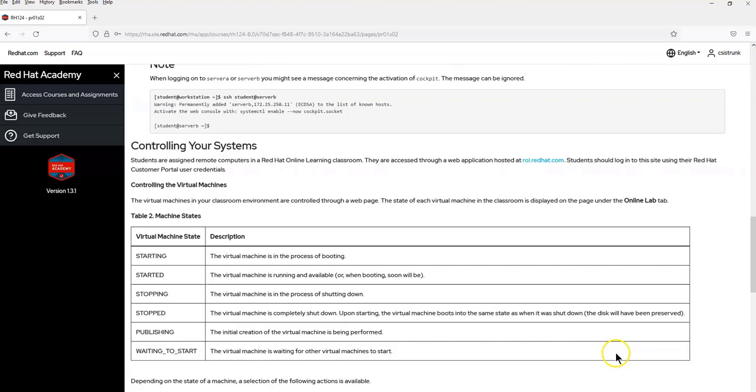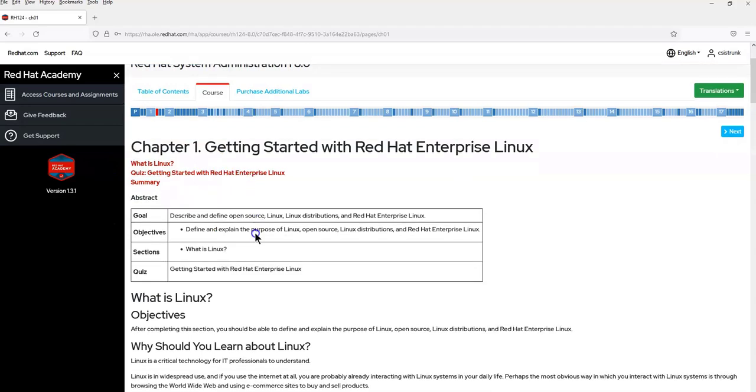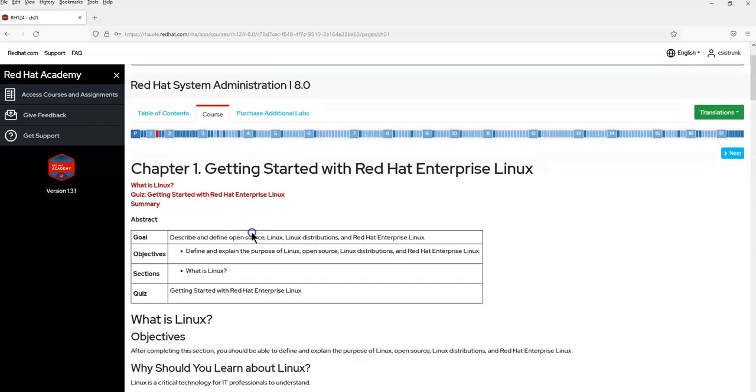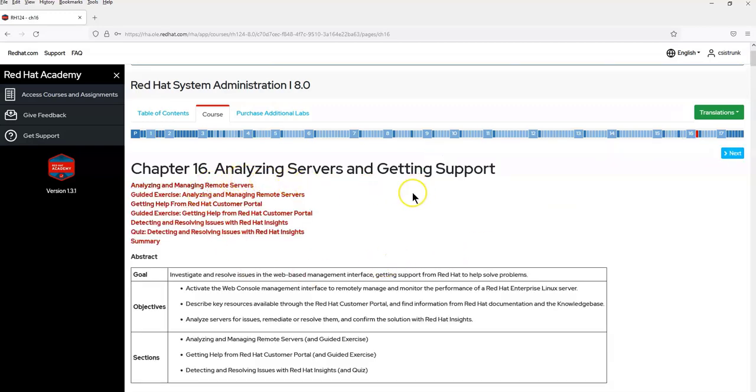You're going to have a lot of course material. You're just going to click on the next link, and this will start getting you ready. Now, in the beginning we've got to re-engage that mind because some of you have been away from Linux for a while, so some of this stuff is going to be reintroduced to you. But by the time we get all the way down here to the end, you're going to be amazed that you're dealing with servers and all this other stuff. This is exciting times. I love this stuff. But anyway, let me stop getting carried away.